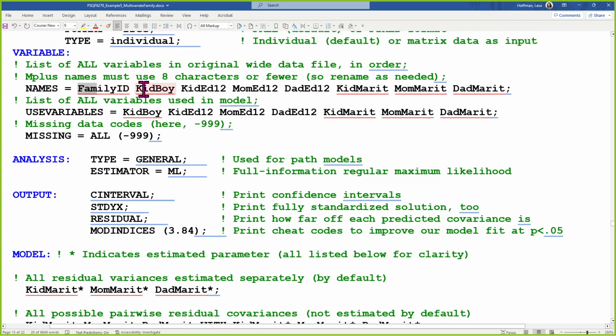For names, these are the names of every variable in your data set in order. I cannot stress that enough, in order. A lot of times I have troubleshot what people thought were terrible models only to find that it wasn't reading their data correctly. Like they had transposed the names of 2 columns or something, and that was the whole situation. So it's the order that it's in in the CSV file.